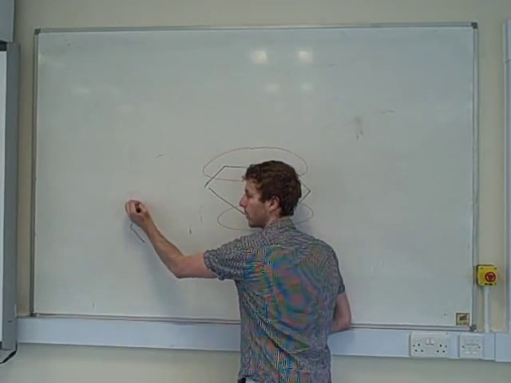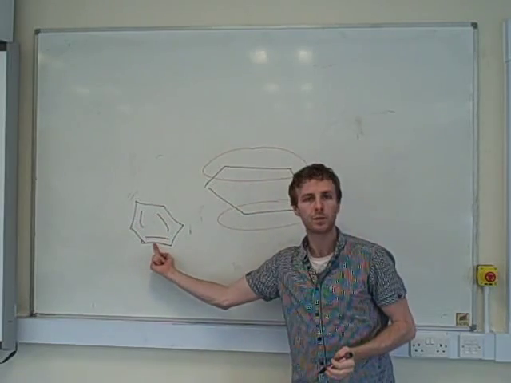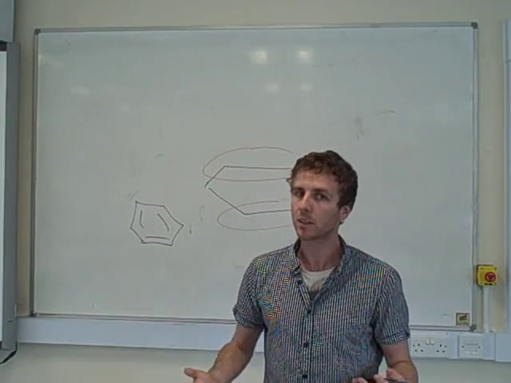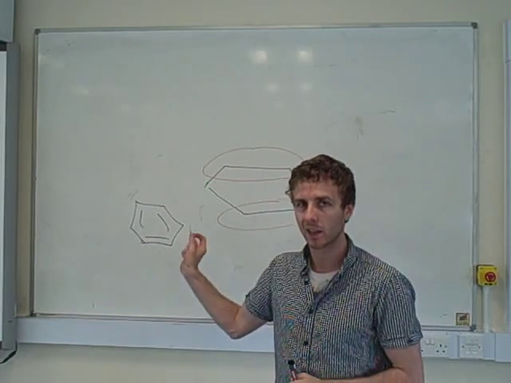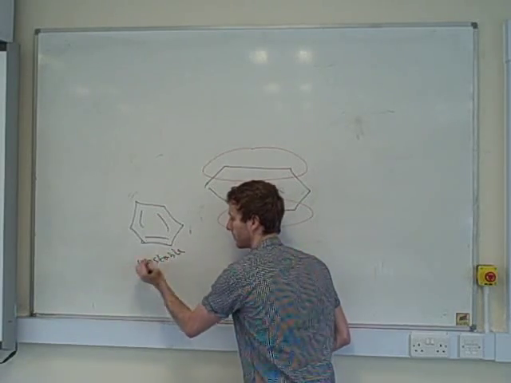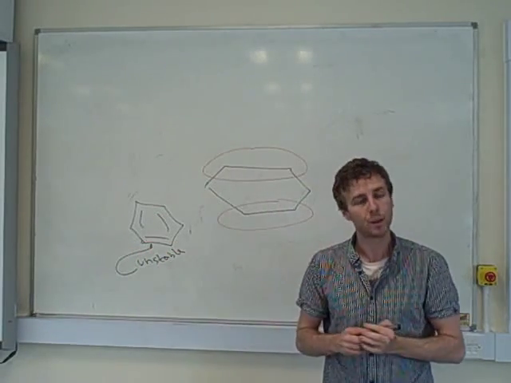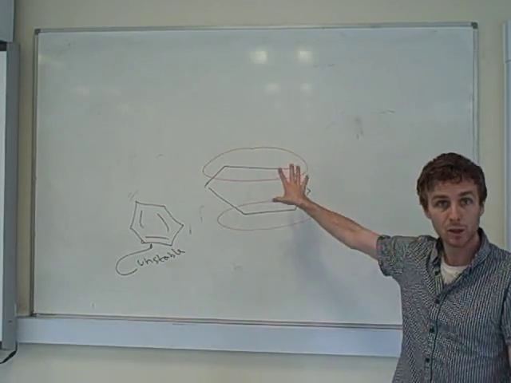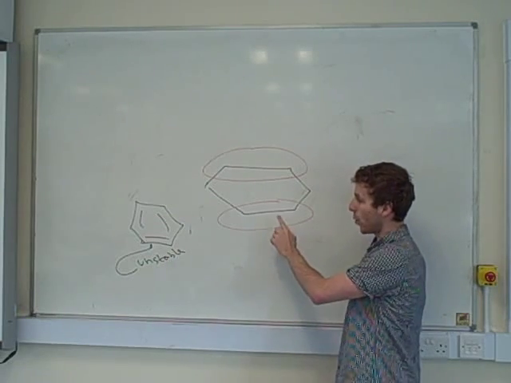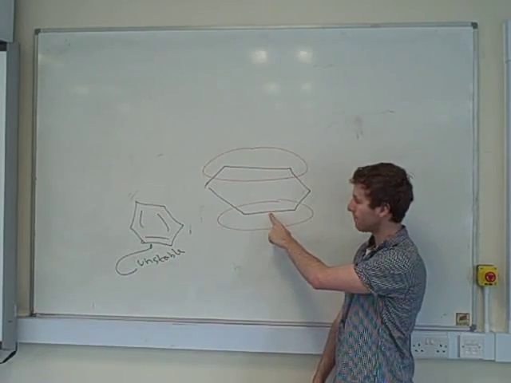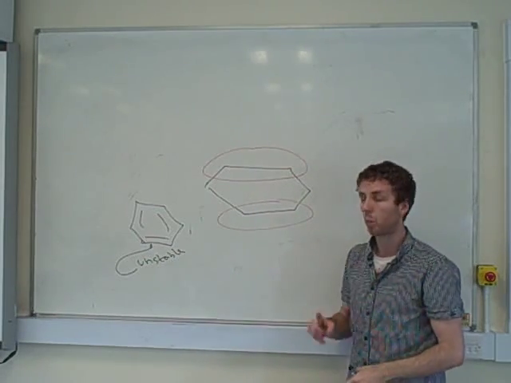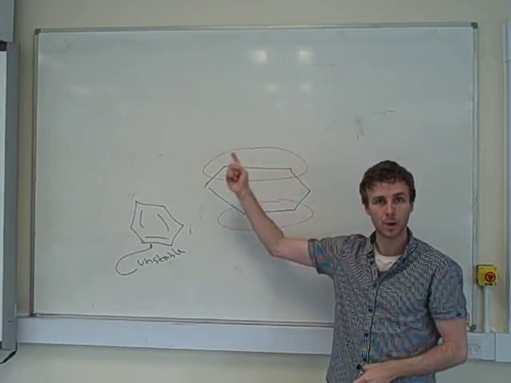If I look at Kekule's model, I've got three double bonds. Now, a double bond is four electrons in the same space. That's quite a lot. So, that's a high electron density. So, this will be unstable because of those double bonds. If I look at actual benzene, then all I've got in one place is, well, I've got two electrons in my single bond. And each of my six carbons delocalized one electron into this delocalized electron ring.